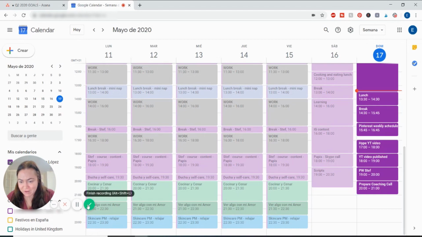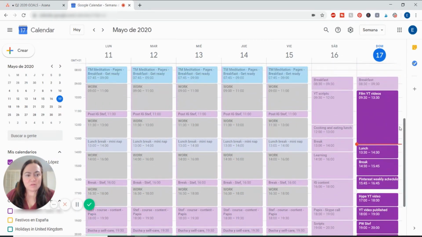And my boyfriend is going to cook for me here, so I have a little bit more time, or it depends on the day, to relax, or to do something else like planning, for example, Pinterest here. Sometimes I do it in the middle of the week, and that's it. Usually, I don't plan the weekends in advance because it could be a little bit difficult. What I do is on Friday, I try to sit down, see what is left to do, and try to plan here.